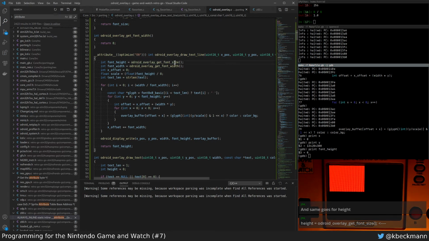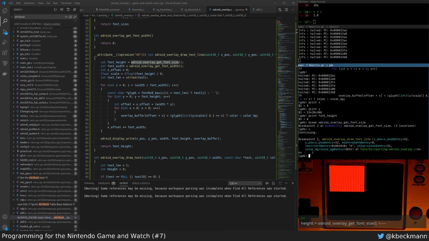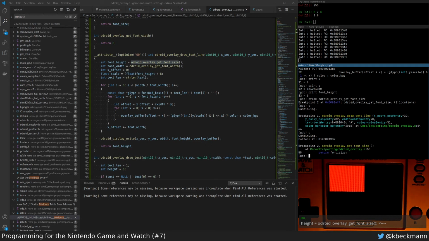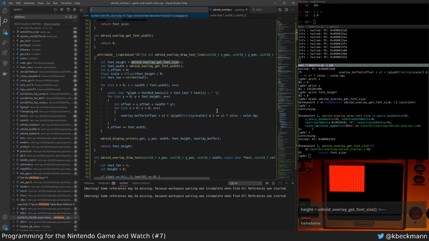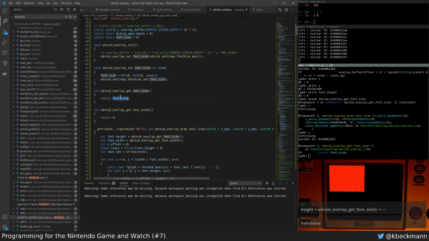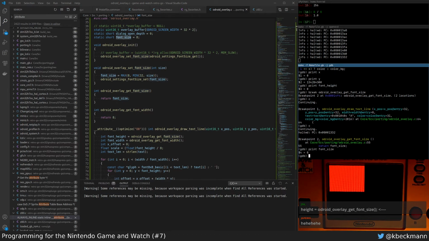But didn't we check this, that this actually returned 8? It is 8. This does not make sense. Okay, so this function returns font size, which is 8.